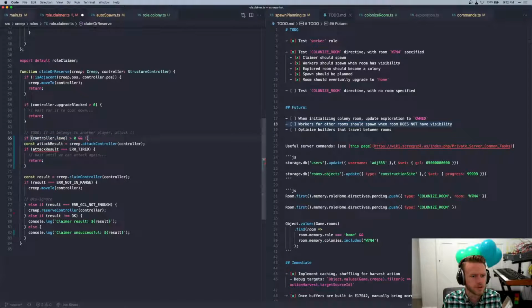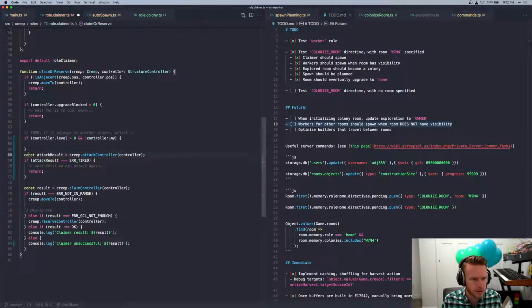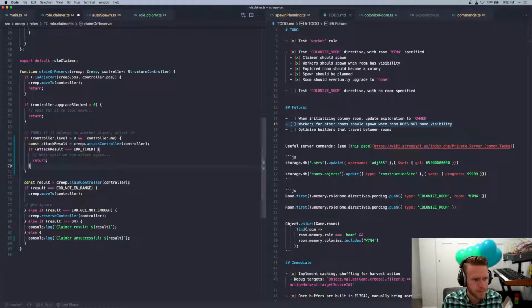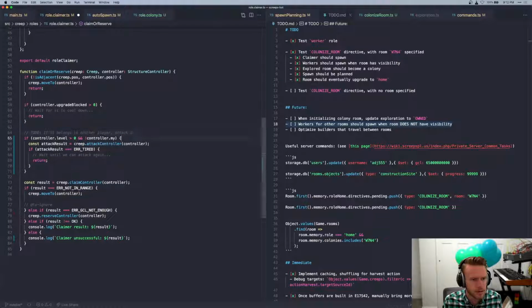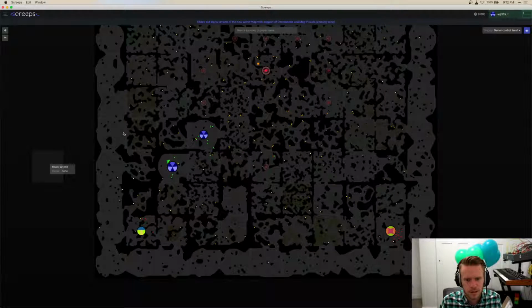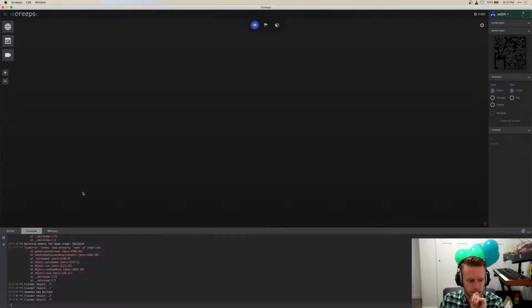If controller.level is greater than 0 and controller dot, and it's not mine, then actually attack instead. Yeah, there, that wasn't hard to implement, was it? So now we're in here, and it should be doing its thing.